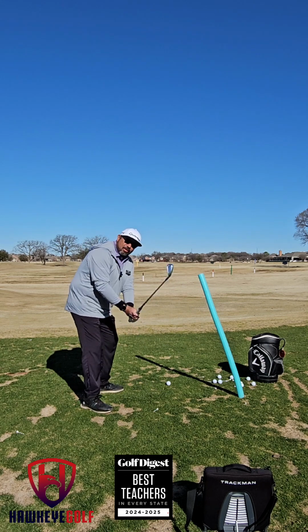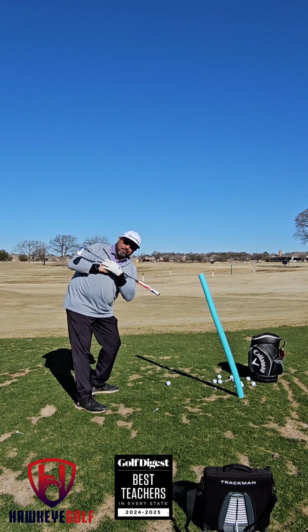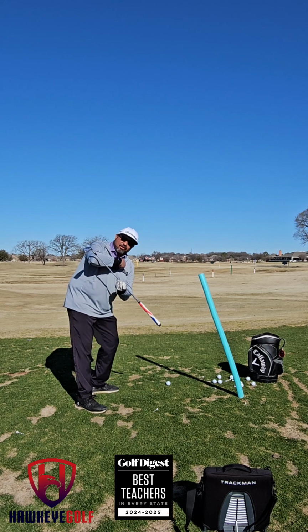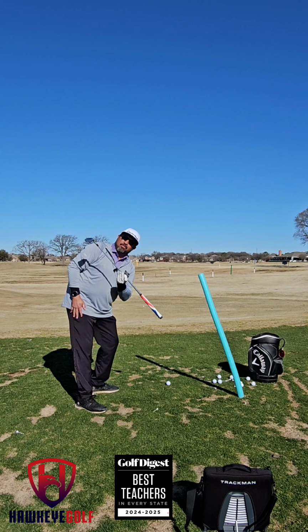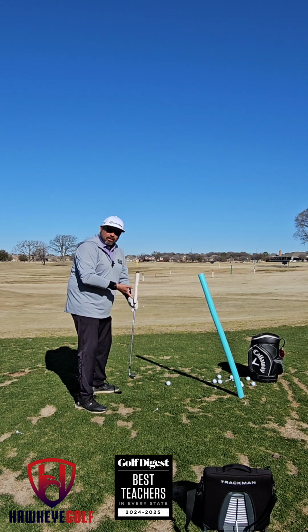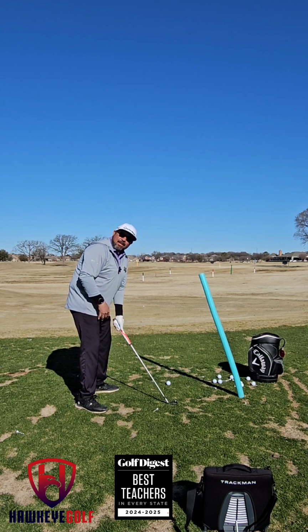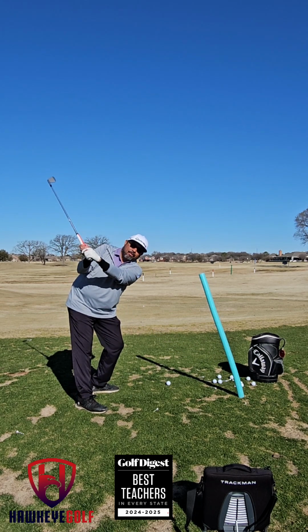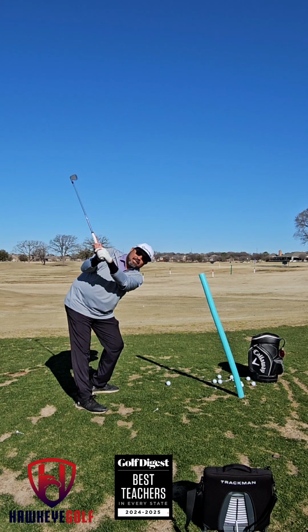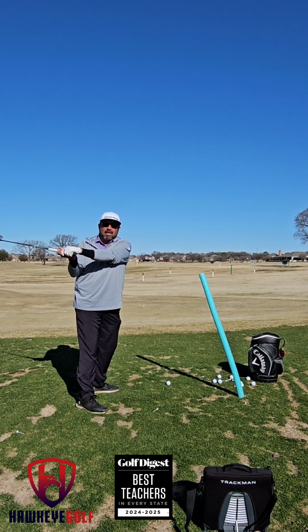So instead of the straight lift, what we see with a lot of good players is as they rotate their body, they're getting their lead shoulder and their lead knee to bend and point down. This creates that posture that we see good players have, and it allows that lead shoulder to point towards the ground. Extremely important, because no matter how much I try to make my arms go around my body, if my lead knee is bending, if my lead shoulder is pointing towards the ground and I'm staying in posture, my hands are going to go up. The more I tilt, the higher my hands look like they're going. The less I tilt, the more flat, as some people would say, my hands look.